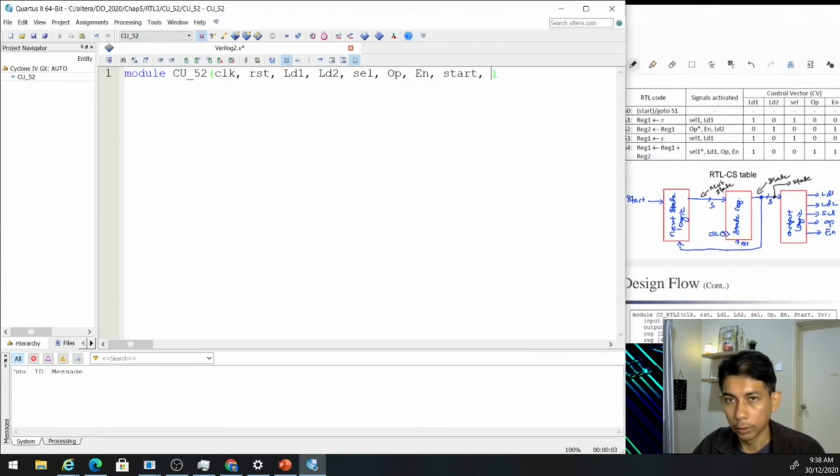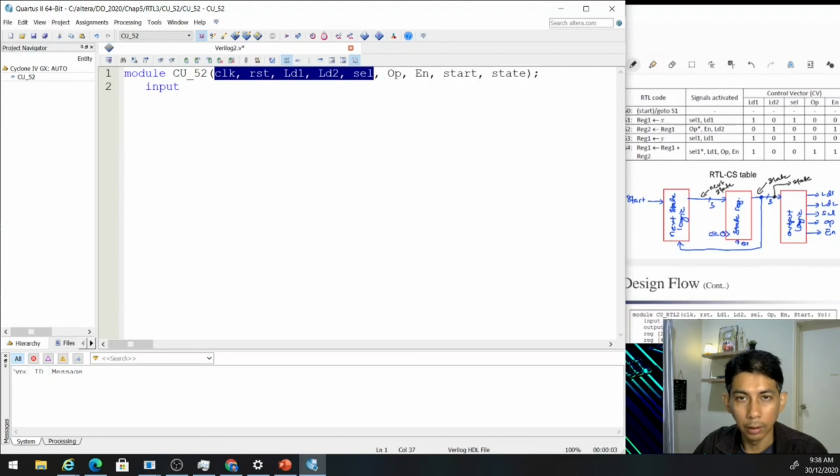So we have a state output so that we can see later on how our design transits, the state transition between S0, S1, S2, and so on. All right, so we have input. All are 1 bit, right, including the start.